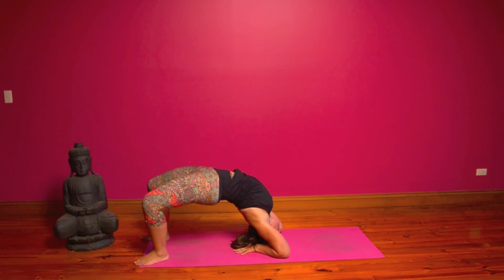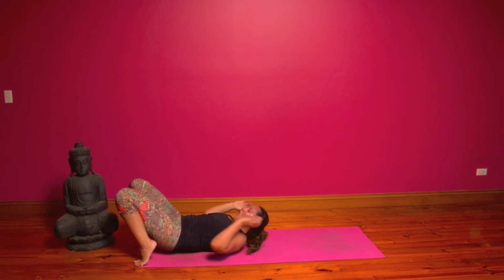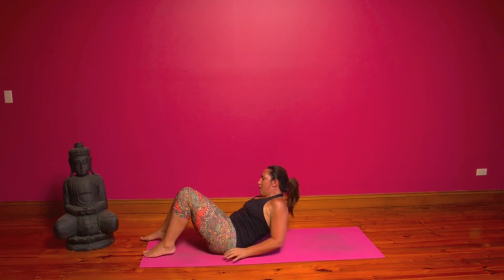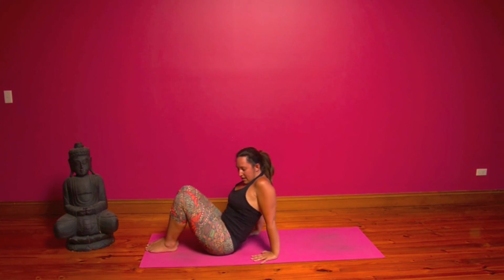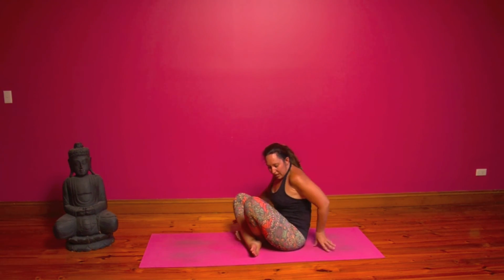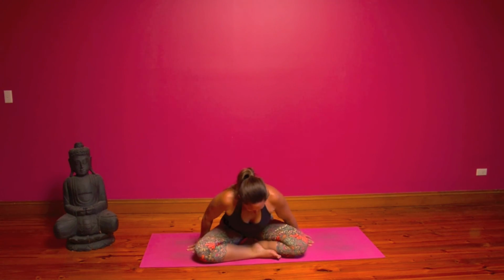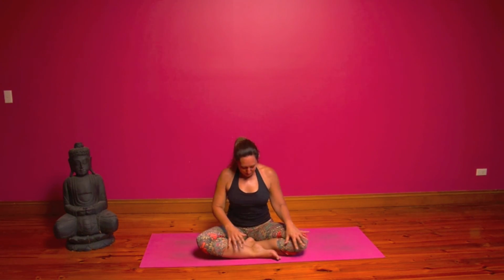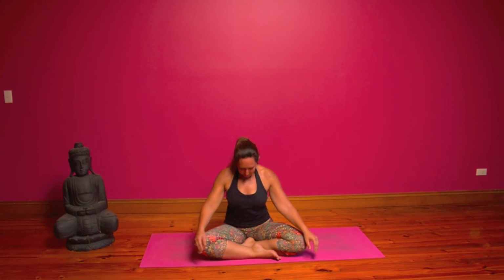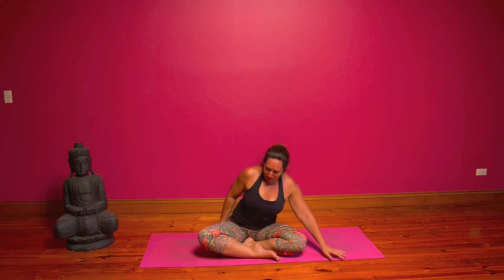If you do flip over, you're just going to be here. You can have a few breaths here and then roll yourself down. So just see where you might want to be. And then draw yourself all the way up into cross legs. So cross legs for beginners, Siddhasana for intermediates, one heel in front of the other, adjusting onto your sit bones.